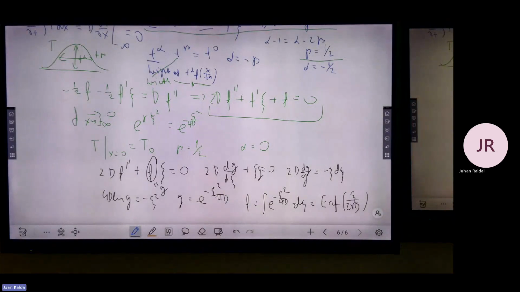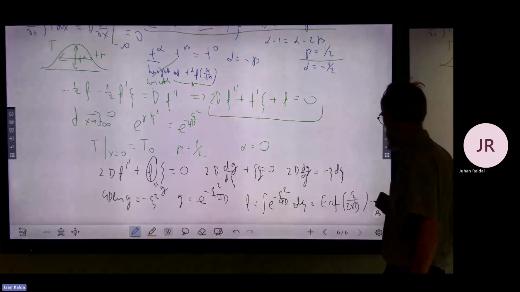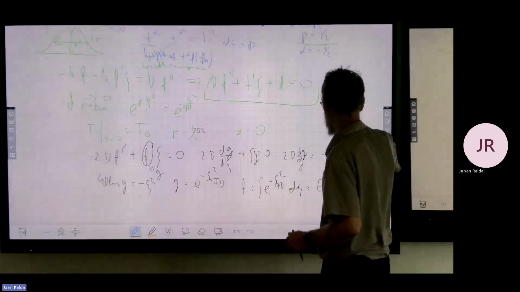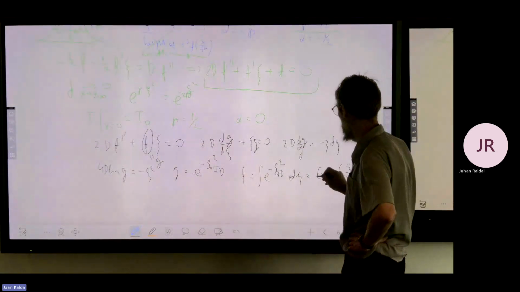So here the solution is an f function. 1 minus f or something? Is it 1 minus f? Right. You are right. It is 1 minus f because we want our solution to go to 0 at infinity. So f plus constant, because we integrate, plus constant. And now we need to find our constant. And here is actually also another constant.